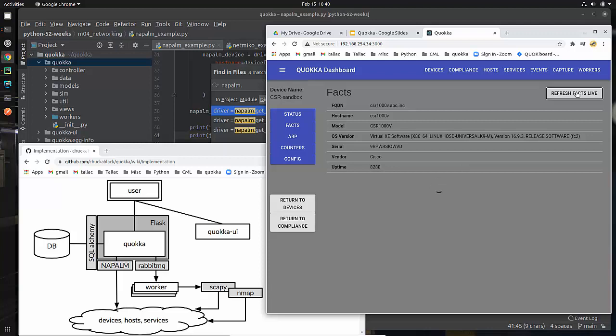On average, I think it's been taking something like 12 to 20 seconds to get a response out of the devices. Now, if you recall, it showed that the device was down, so I'm not sure if we're going to be able to get that information, or this could spin forever because it's not responding. But we'll give it a little bit more time.